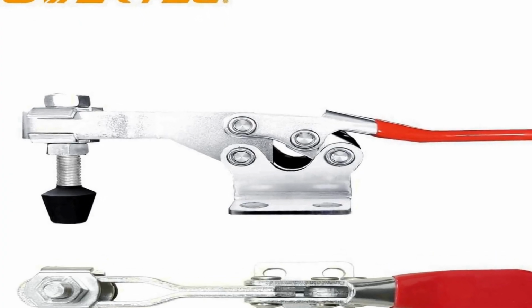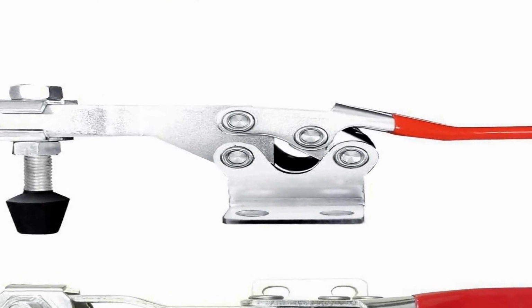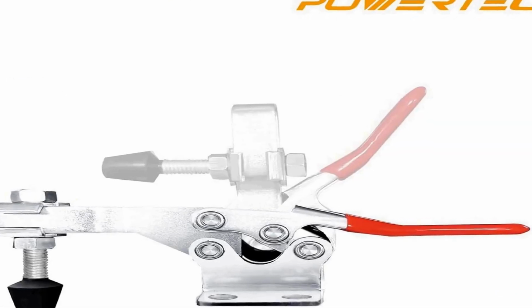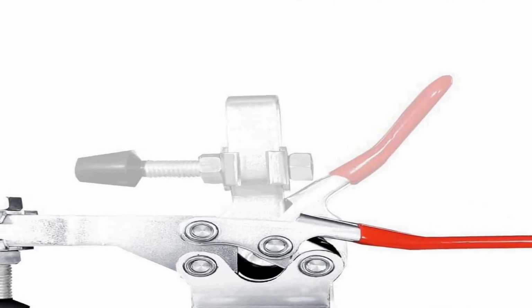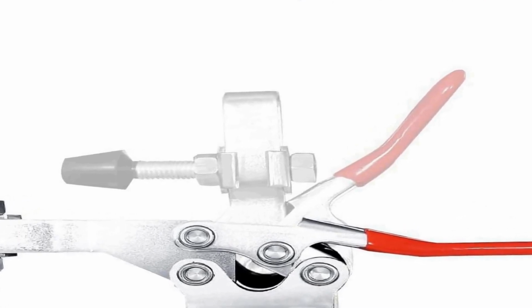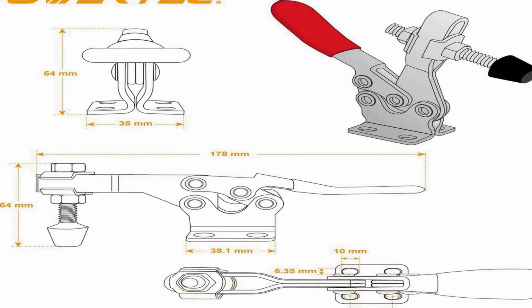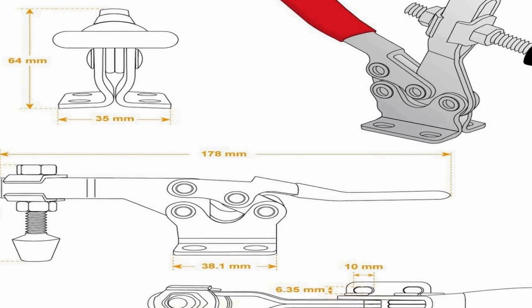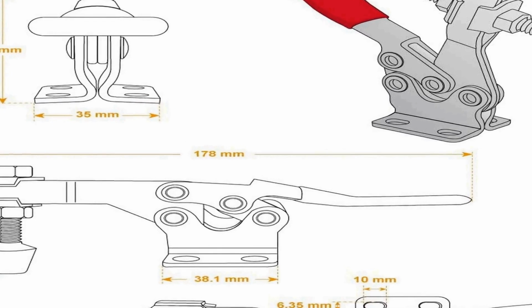Function: an essential hand tool and addition to your jig assembly, delivering a dependable and secure non-slip grip on your workpieces, jigs and fixtures. Design: a hold-down toggle clamp constructed from cold-rolled carbon steel, possessing a low-height design, a pressure adapter for easy depth adjustment and maximum clearance. Holding capacity: toggle clamp can hold up to 500 pounds.